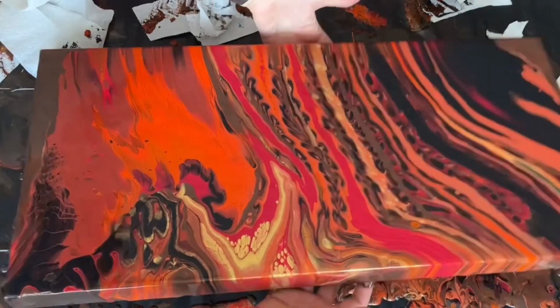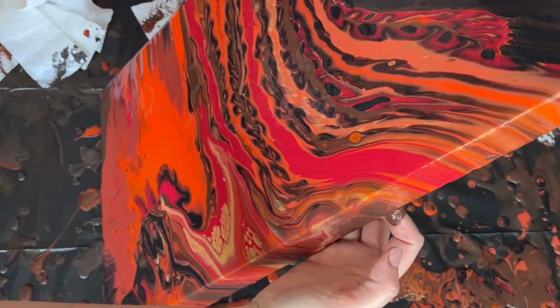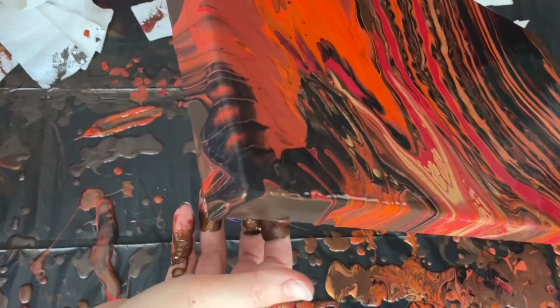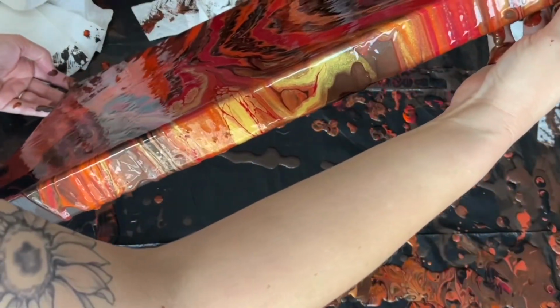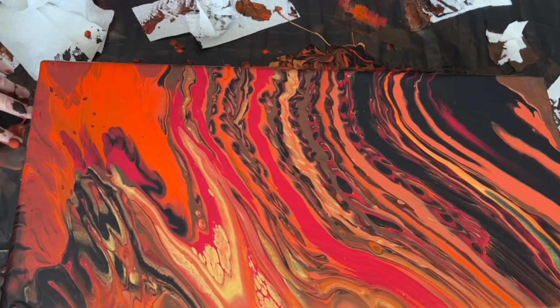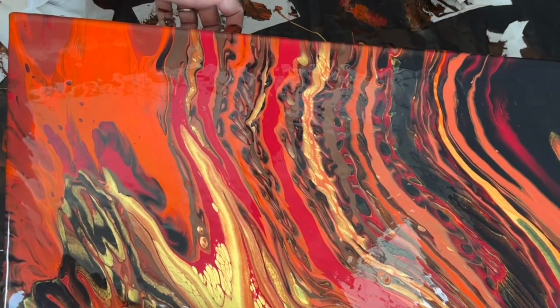So at this point, I'm okay with it. I feel like it's got some potential. I liked what was going on in the top portion of the canvas more than that bottom third. So I'm going to stretch that out just a little bit and see if we can't change things up. And of course, I'm not paying any attention to the fact that I'm tilting this canvas completely away from you guys so you can't see it. So sorry about that.